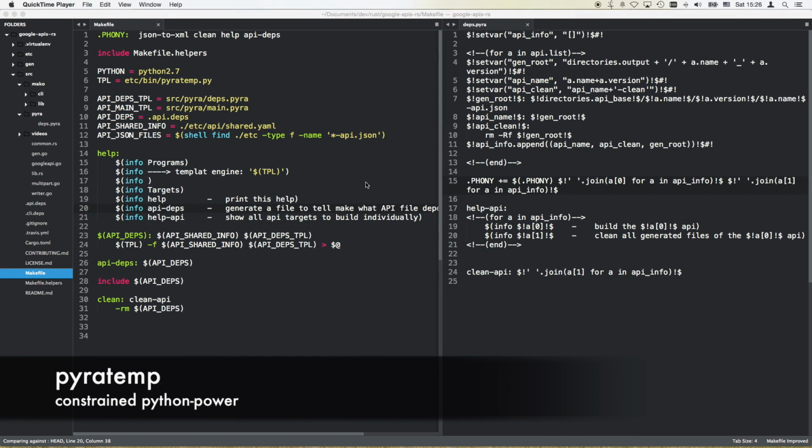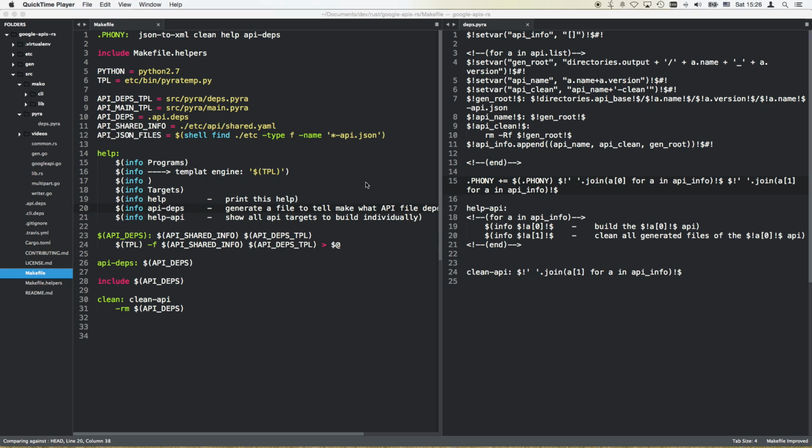Pyrotemp is the tool written by the guy who has made this awesome and totally informative web page about template engines. And I thought, okay, if Pyrotemp is the digest of everything he learned from his research, and if that is everything he wants to be happy, then this must be something I can be happy with as well. That was the idea, and here it is. That's the first version of the dependency generator that generates makefile dependencies, a really, really simple program.